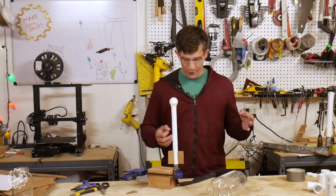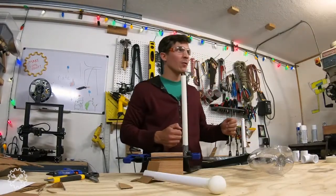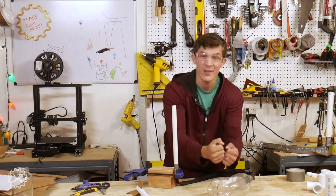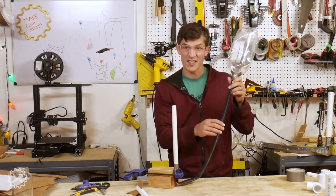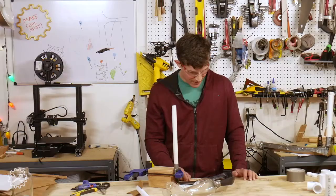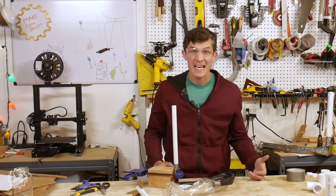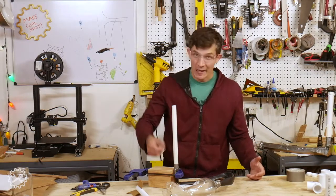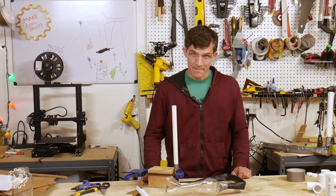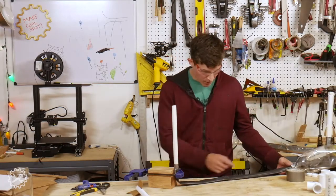And our indoor test launch in three, two, one. Whoa! That was super interesting. Did you see how the rocket didn't even hit the ceiling, even though I was pounding on it with both fists? This bike inner tube is kind of squishy — every time it goes around a little corner, it flattens the hose so it can make the bend. And almost no air can get through that. So a bunch of the energy I spent double-fist slamming on that two-liter bottle was spent not launching the rocket, but just trying to open that poor launch hose back up. Next time, when we take this outside, I'm definitely going to be careful to lay this out flat to eliminate all the bends possible.